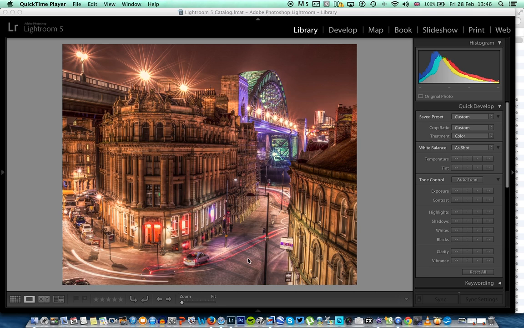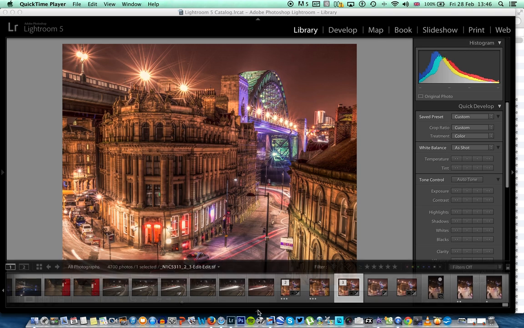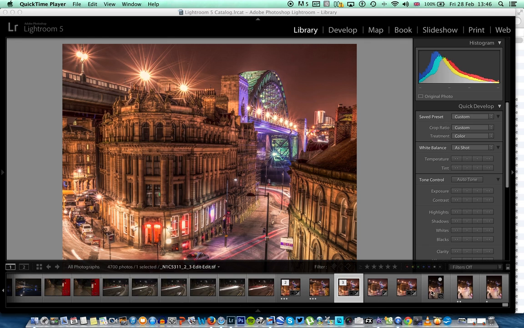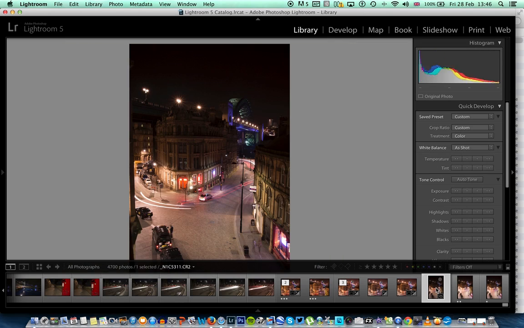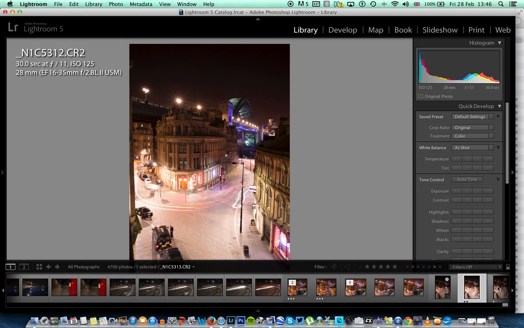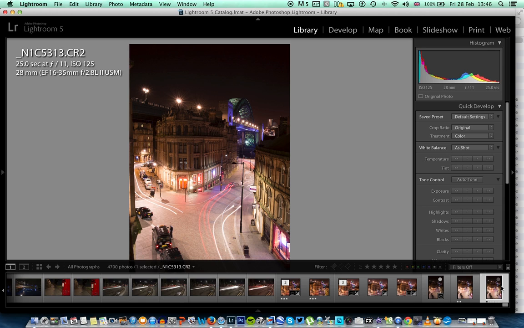You may find your own ways to do it, but at least I'd like to pass on a few things that I've learned from doing this over the last few years. When I took this shot, I produced 3 exposures of the same shot. So this is 1 stop under, this is 1 stop over, and this is the regular medium exposure.